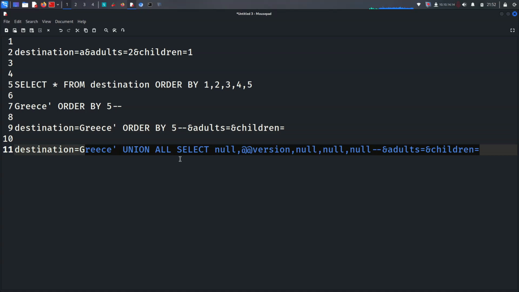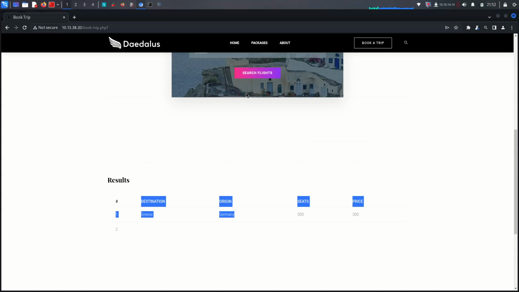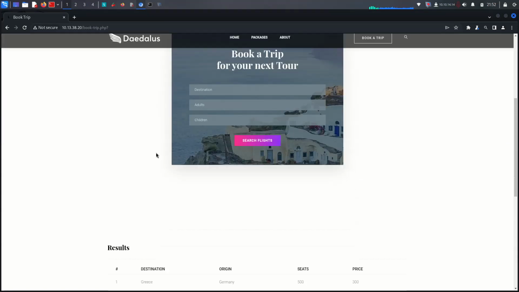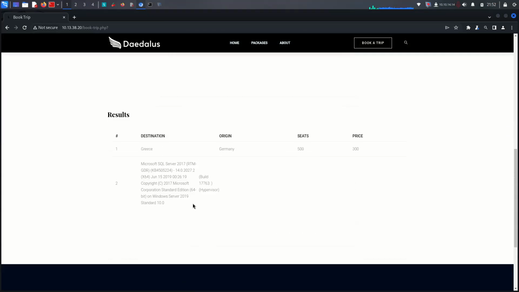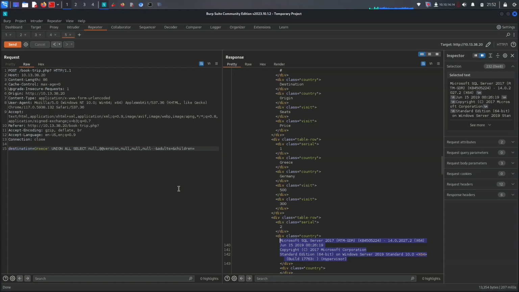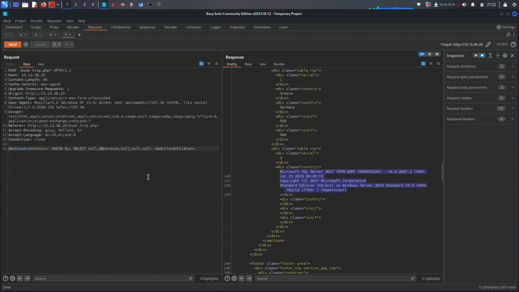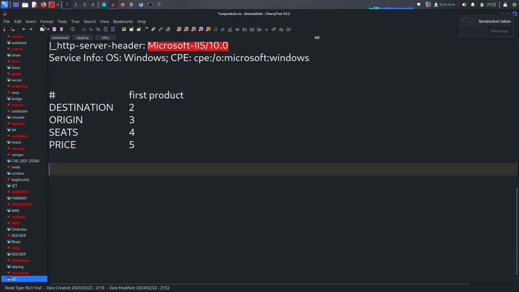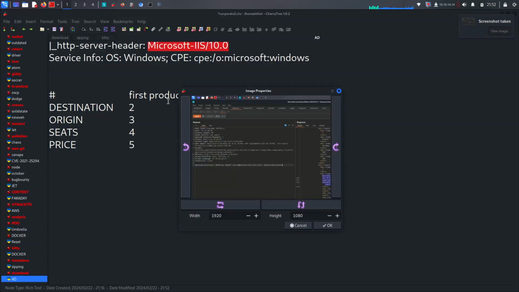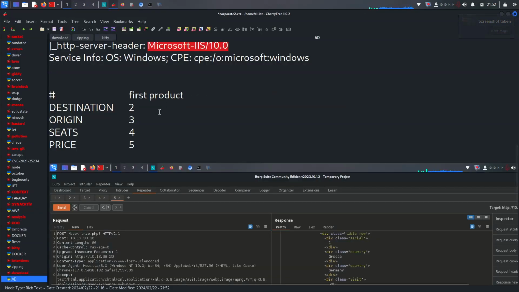So it has to look like that. Yes, it is showing us the version number of this. Great, so we were successful in dumping the database version number over here. It means we are so close to dumping the database. So I think we can say it's already found, and let me try to add my note here. Where's my note? It's over here, and we can say it's sending successfully.